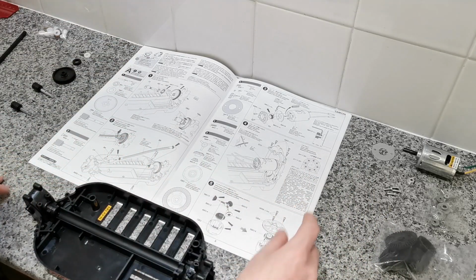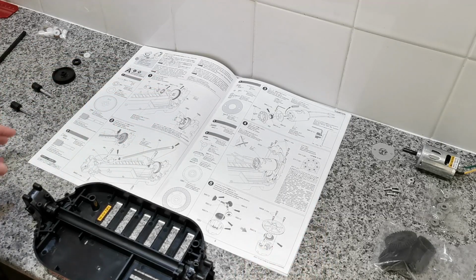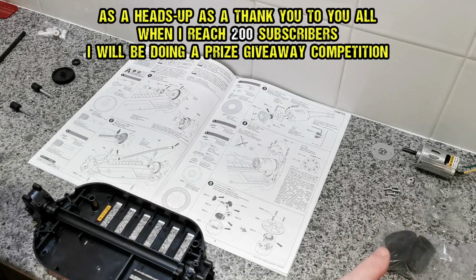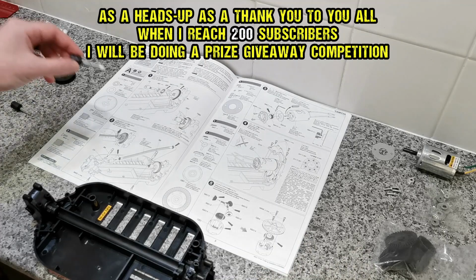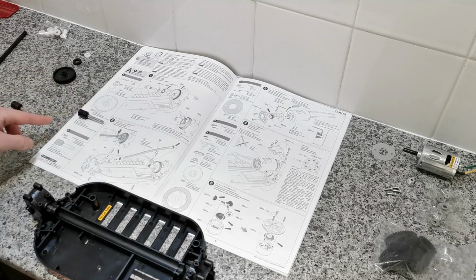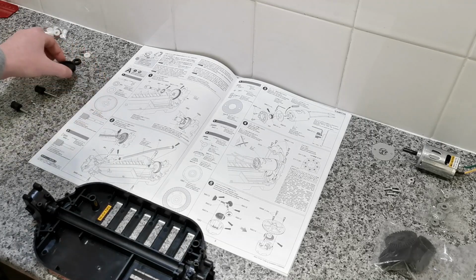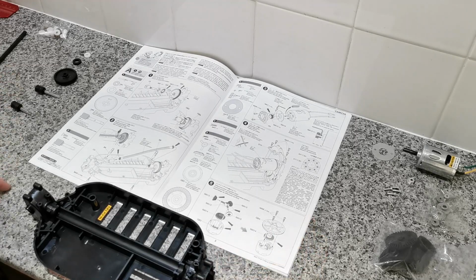One great thing I love about Tamiya kits is the instruction manuals are pretty easy to follow. It tells you everything you need to know and clearly shows you what parts you need to use, and all of the parts are marked up as well. If for instance parts are not marked up, like the propeller joints and stuff like that, you can just match it up with the picture on the diagram and they're true to life scale as well. It just makes building things a hell of a lot easier doing it like this. So yeah, props to Tamiya, they've always been really good when it comes to their kits.